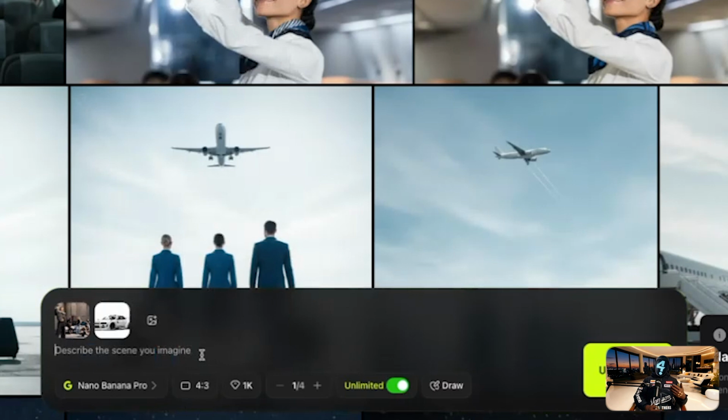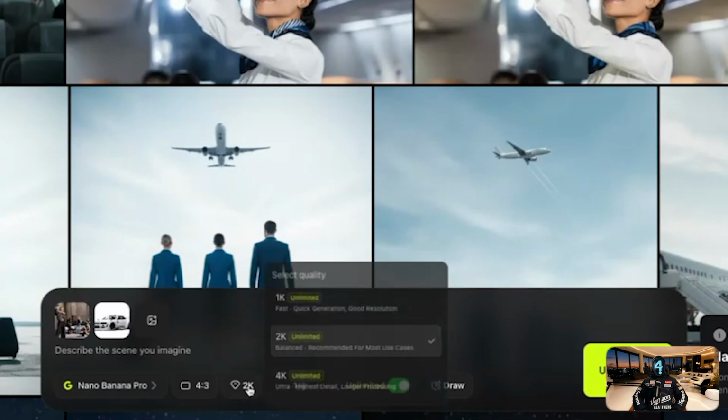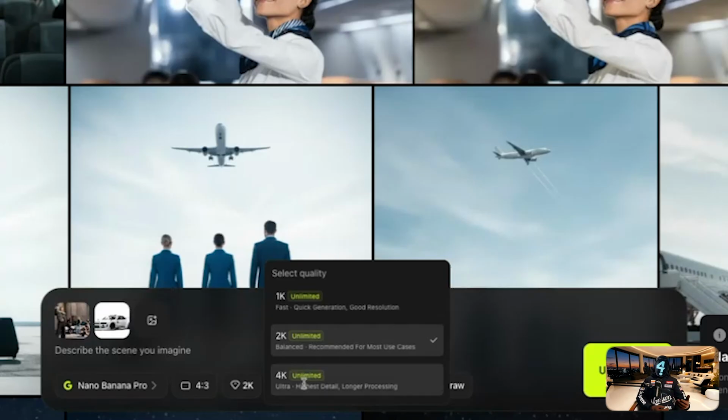So let's go 4:3, and then we're just gonna type in a simple prompt. Also make sure the quality never goes over 4K. The reason I never go over 4K is because you still want to upscale this to 4K so it still looks a lot more real. So rather keep it in between, because if you go 4K it still looks like AI. Does that make sense? So keep it in the middle. This is a little bit too low quality, and then you can take it from there.